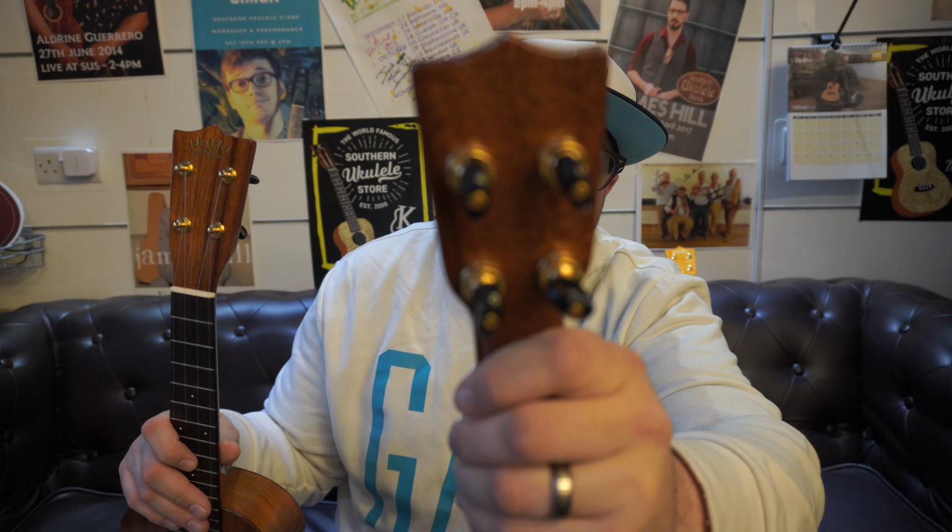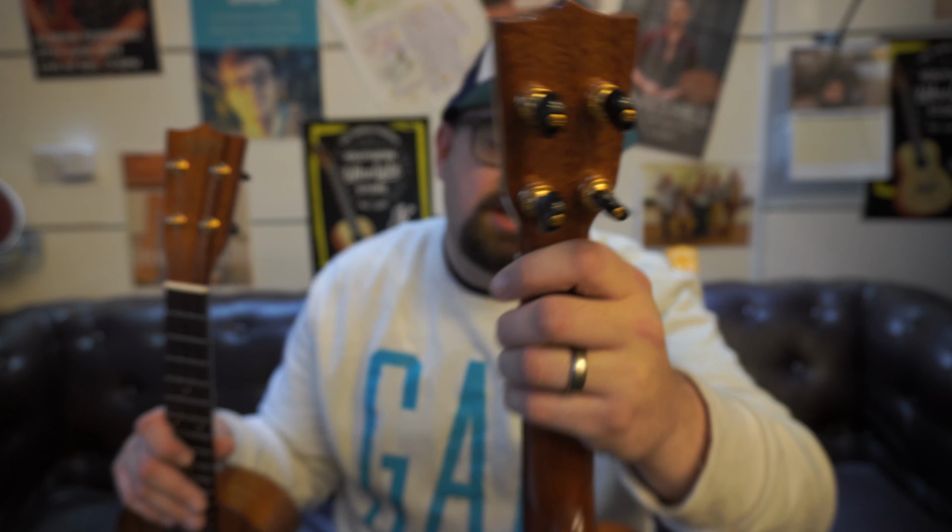You have Goto planetary tuners on each model, gold with the black button. The soprano and concerts both have a very true to tradition slender bridge, so it would actually be very difficult, if not impossible, to put a bridge pickup in these ukuleles. But that smaller bridge is there because it adds something to the overall sound. Having a more slender piece of wood making connection with the top should, in theory, make for a different tone and a different style of ukulele to something with a more modern, fatter bridge.